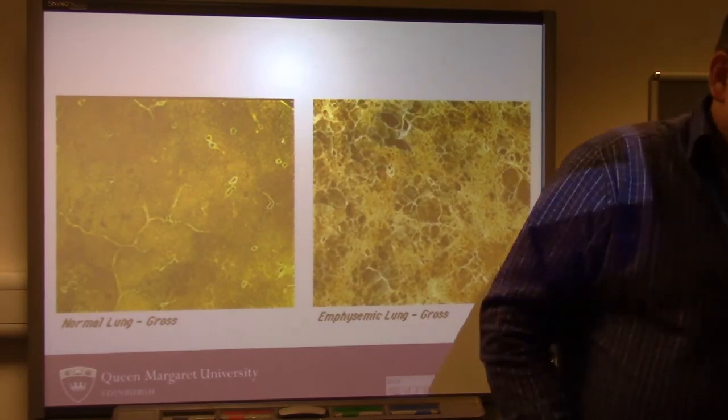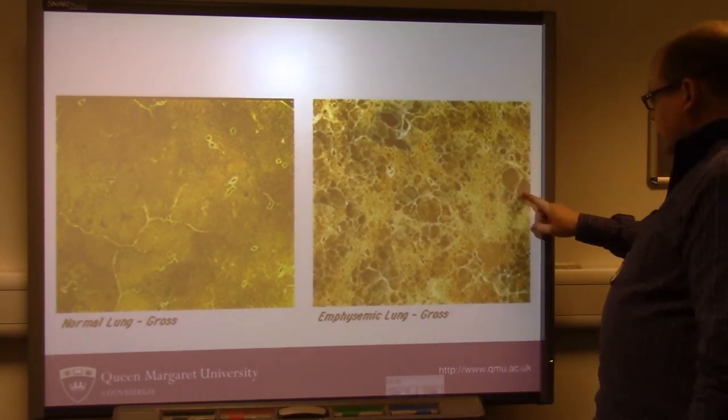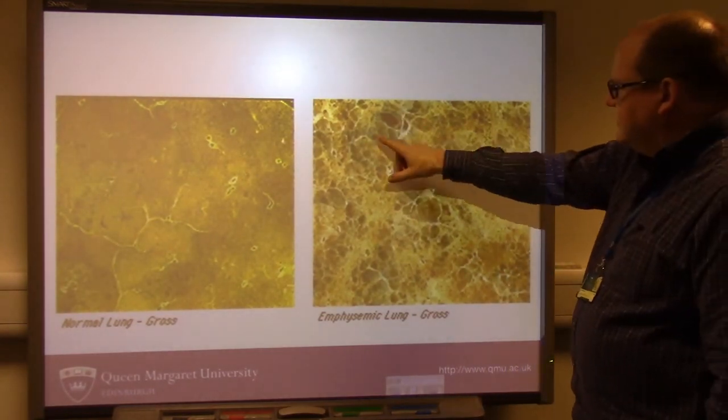Just a wee look at that diagram there. Maybe you want to look at it close up on your own physical copy rather than on the screen. You can see the difference on the screen. If you look at the diagram on the left, it's a more uniform colour. That's a normal lung. If you look at the diagram on the right hand side, you'll see there are more obvious examples of holes, darker patches. If you give me a second, I'll point some of them out to you. These areas like here and there and there, all over there.